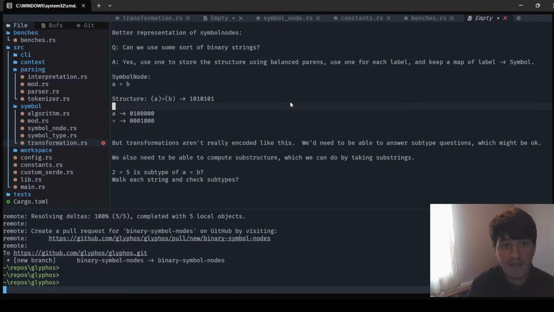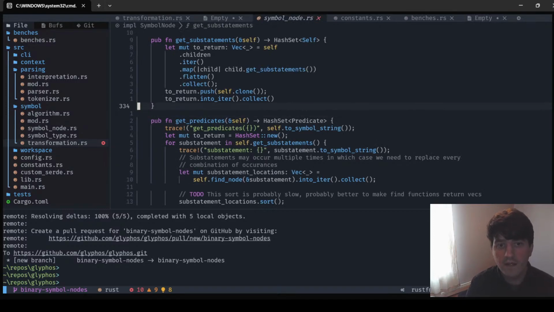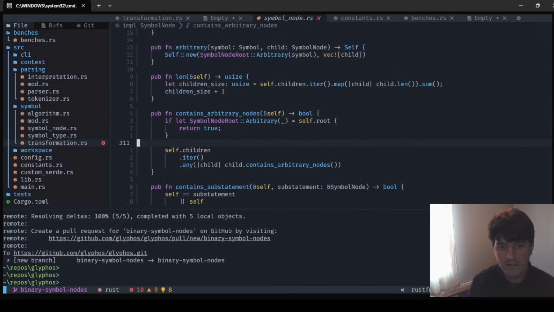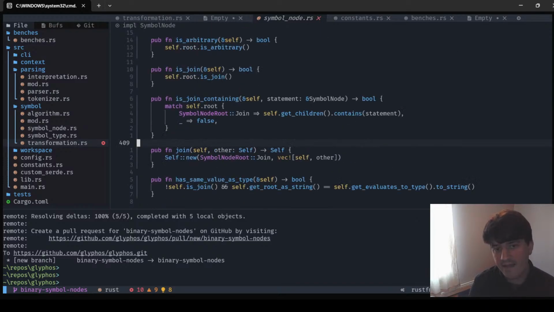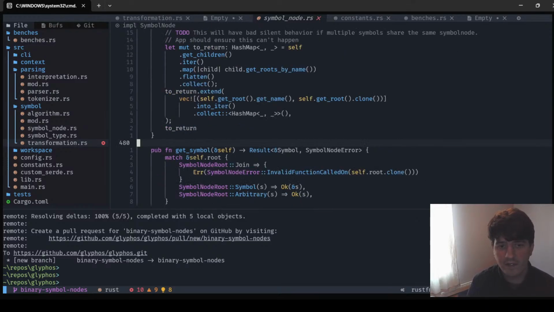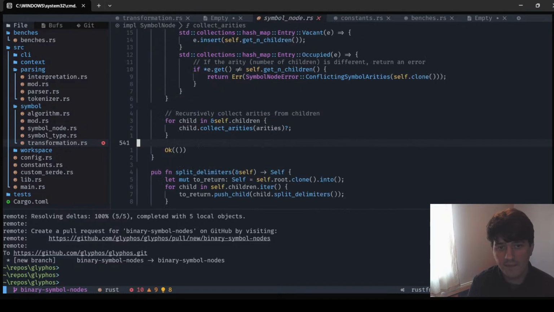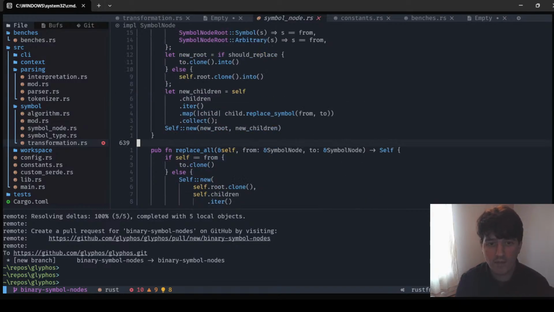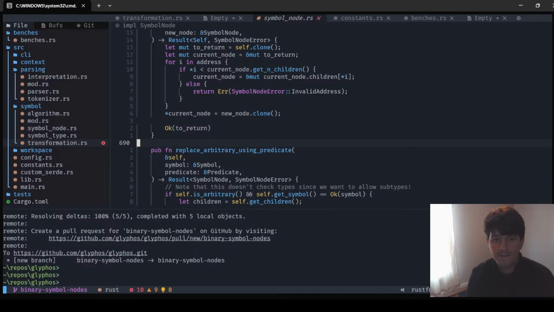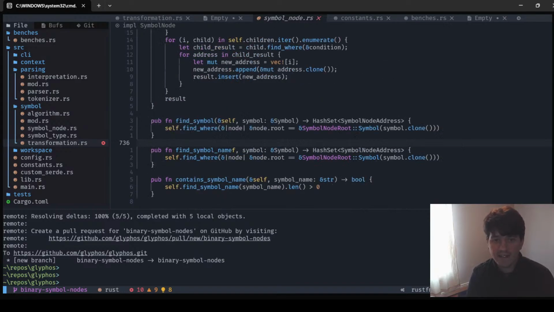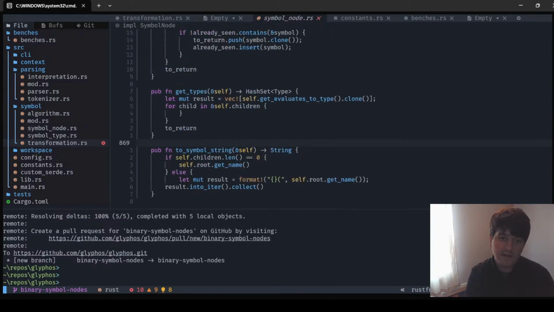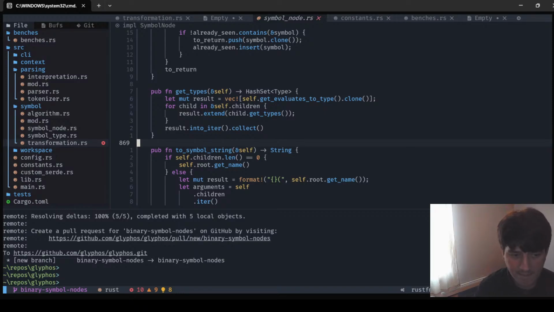And the nice thing about that is that the hottest paths in SymbolNode currently are things like replace by name, replace symbol, replace all, finding nodes, are nodes contained, also a lot of subtyping stuff, and getting out substatements.